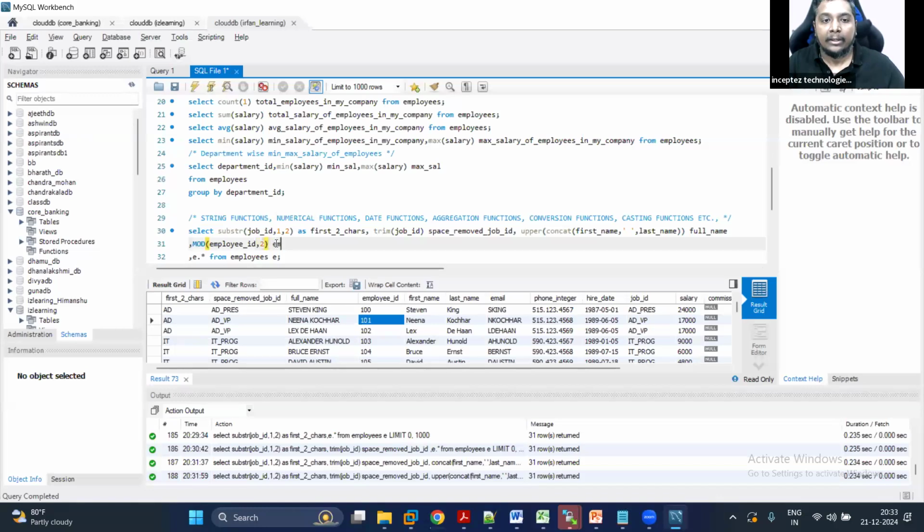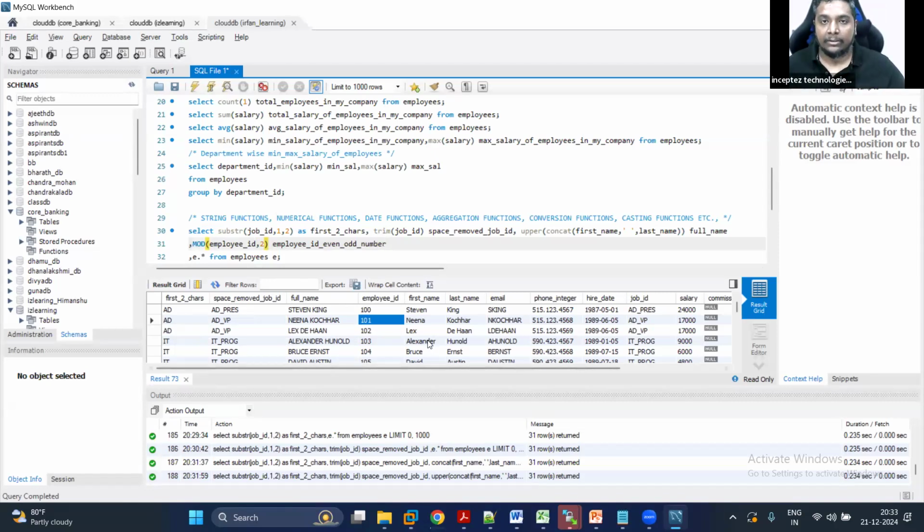So I'm creating a modulo flag value for the employee ID to identify whether it is an even or odd number. We do this identification using the modulo function.